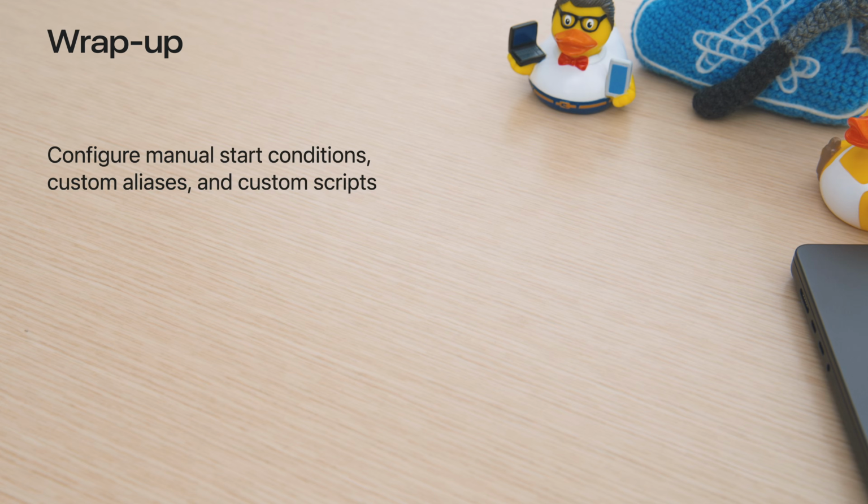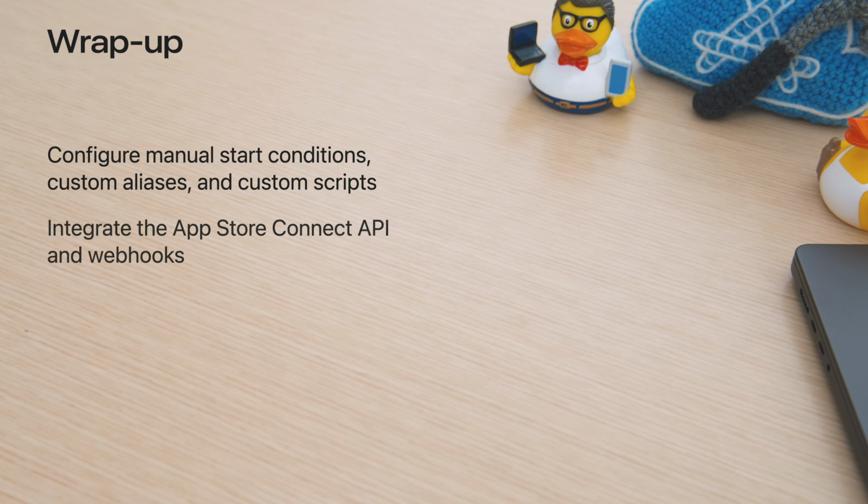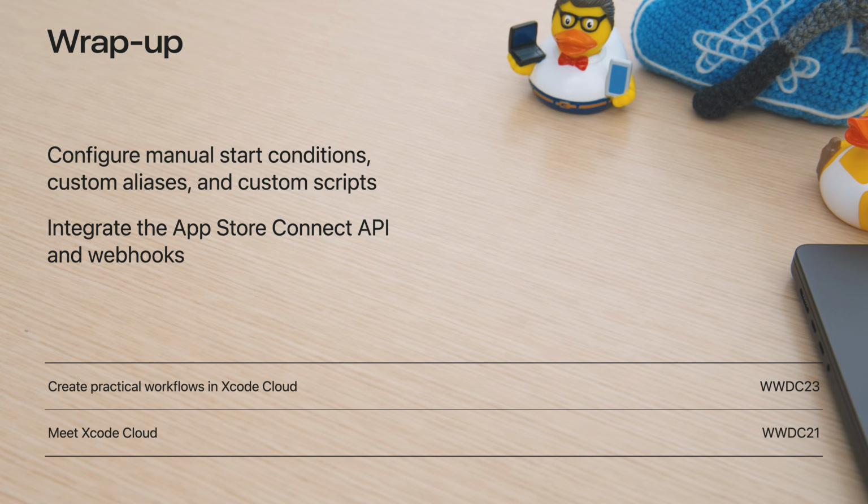We've covered a lot in this session, but these are just a few of the ways Xcode Cloud workflows can be extended. We used manual start conditions, custom aliases, and custom scripts to scale our team's workflows, and integrated them into other systems using the App Store Connect API and Webhooks. Check out our other sessions, like Create Practical Workflows in Xcode Cloud and Meet Xcode Cloud, to learn more about the ways Xcode Cloud can enhance your team's CI process.